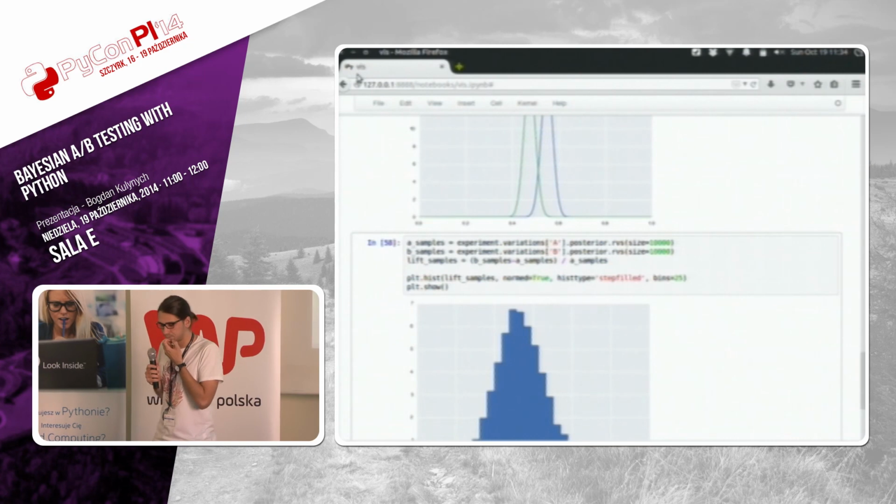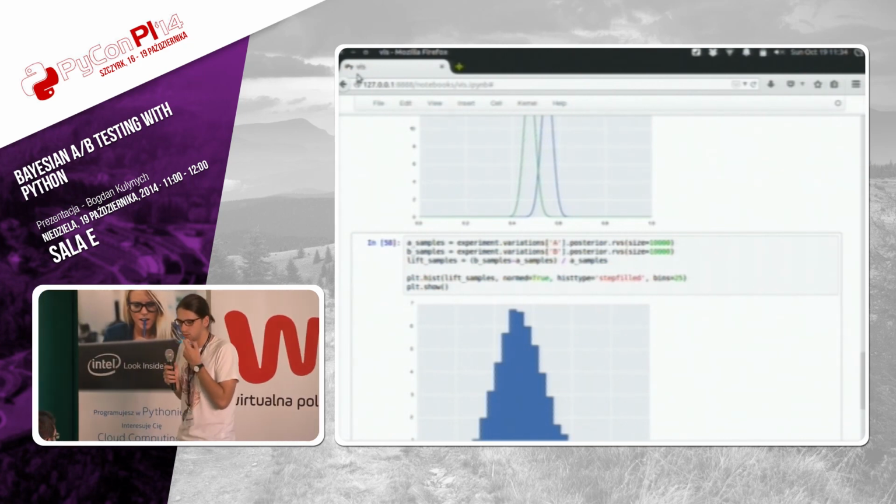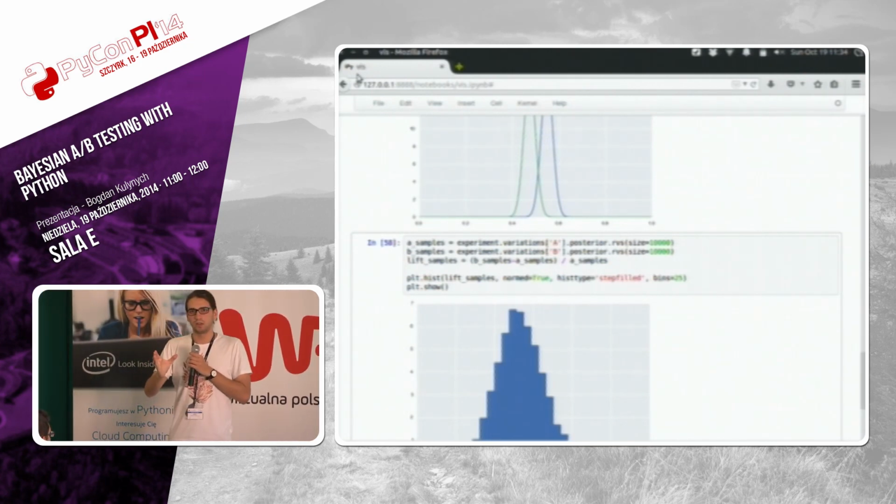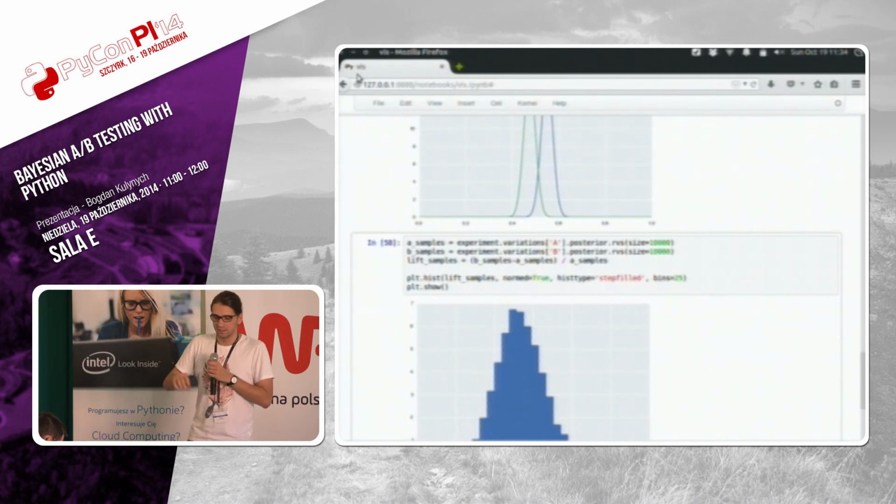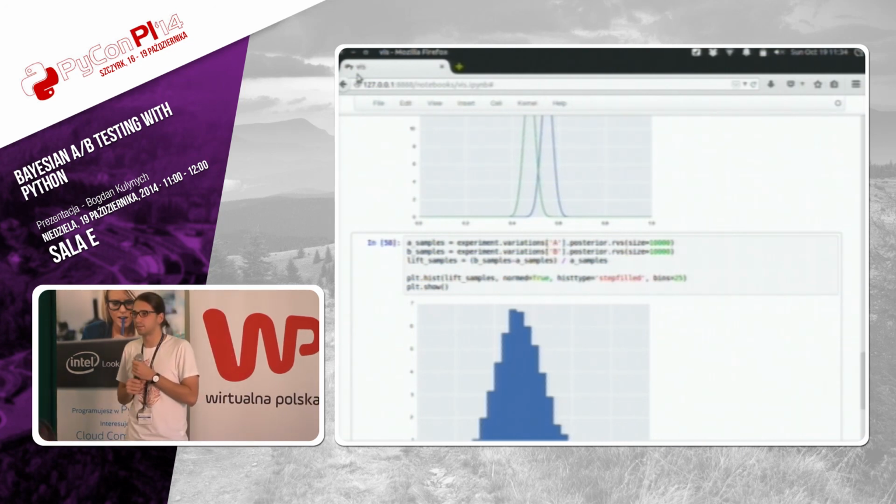To deal with it, one thing you can do is to run separate A/B tests for different groups of users, for example. But if you think about it, it's going toward personalization. So the more you want to split the A/B testing, the more it becomes something like personalization. Okay.